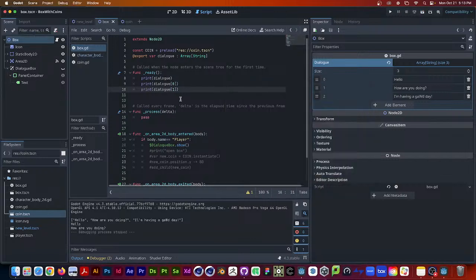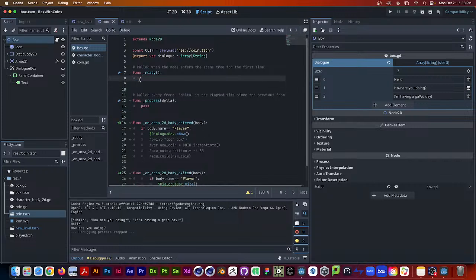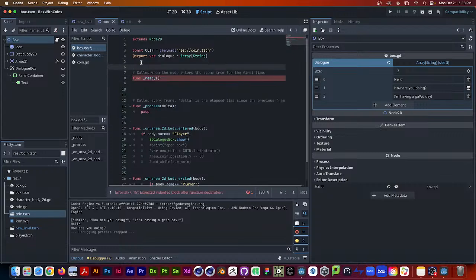Okay, so if we want to make like a thing that advances the dialogue, what we can do is in the process function, we can have a variable that's like which line we're on, basically, like which part of the conversation we're in.